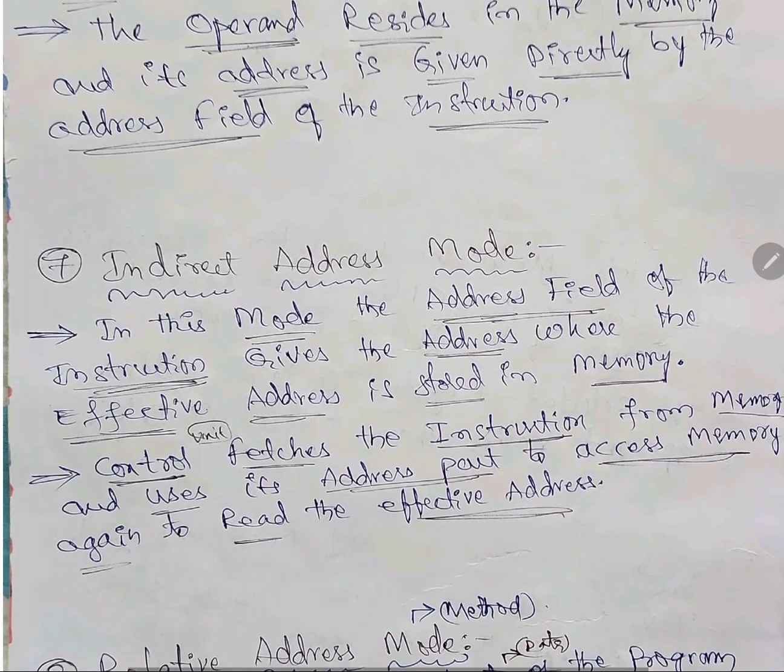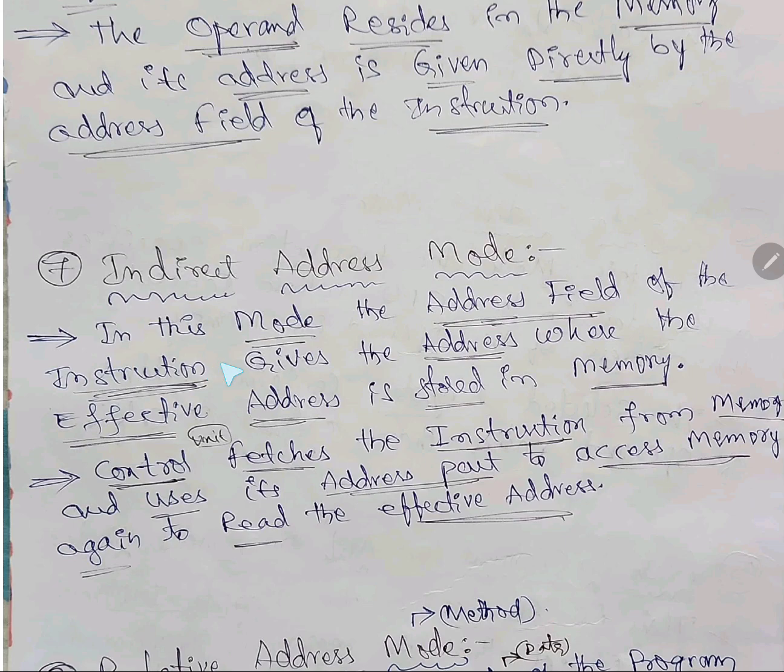And the seventh one is indirect address mode. In this mode, the address field of the instruction gives the address. Very simple. This is indirect. I used to tell my students, where is your nose? We can find our nose directly. Sometimes we rotate our hand over our head and then find our nose. Similarly, this is indirect address, a pointer of the pointer, just like in our programs.